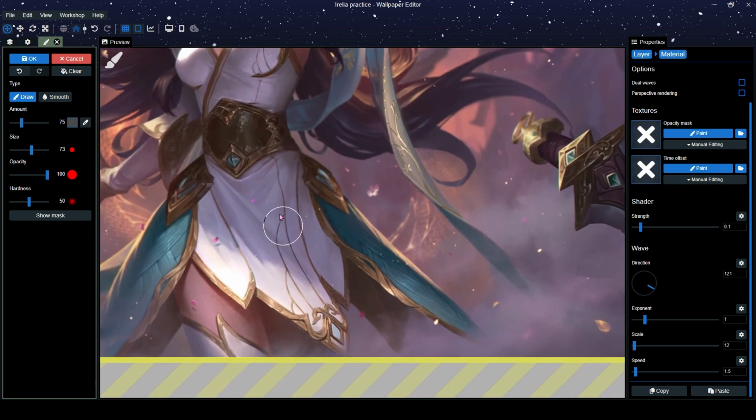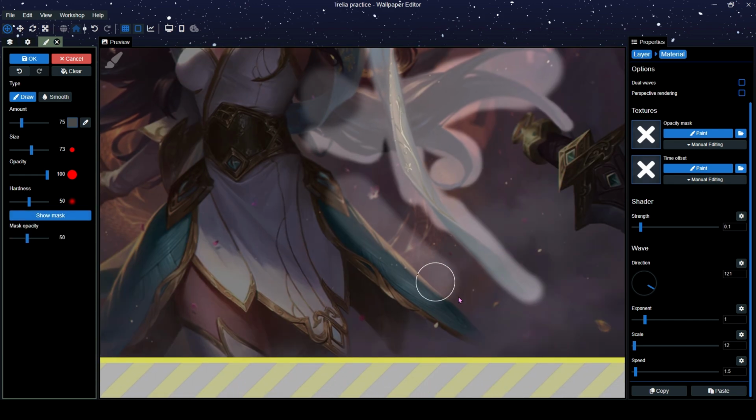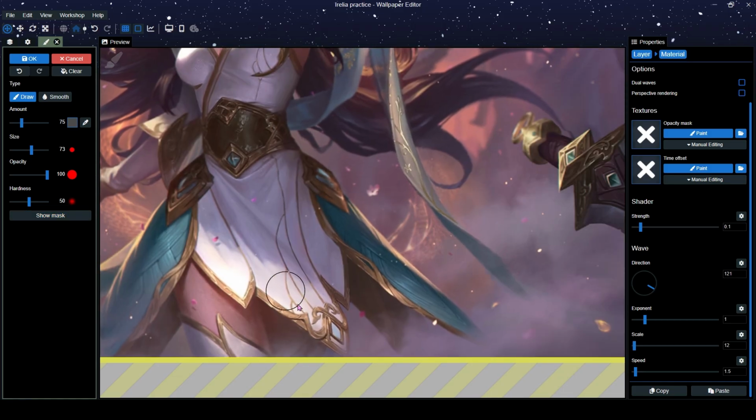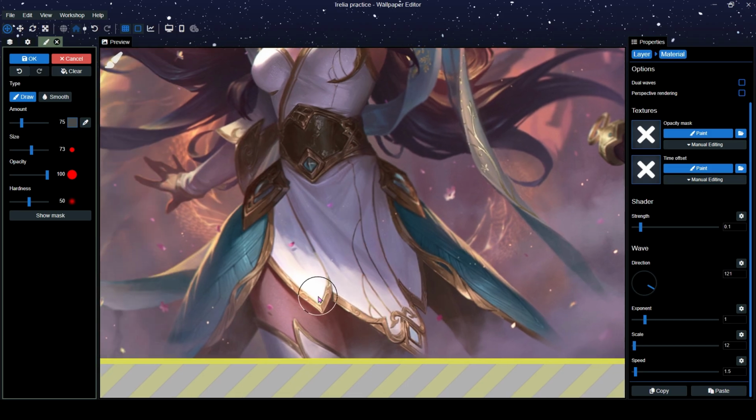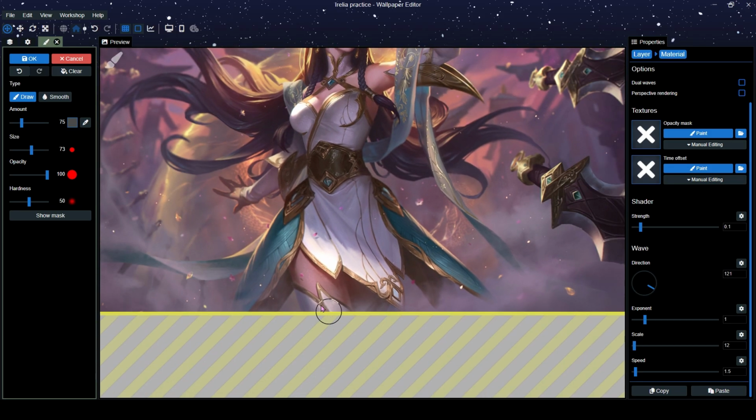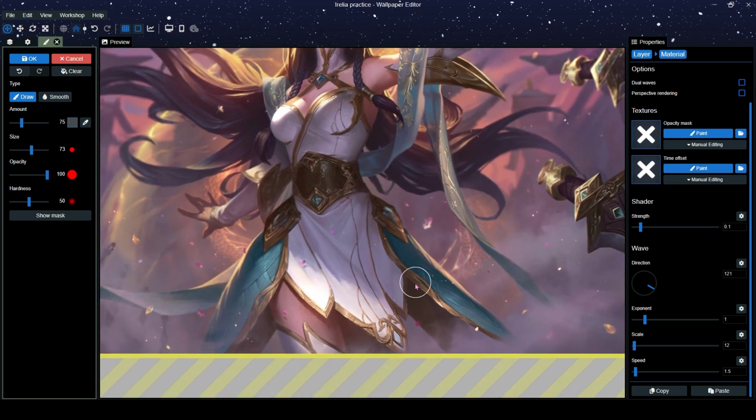You can also draw a bit on here, on the dress or clothes, so it will also look like they're affected by the wind.